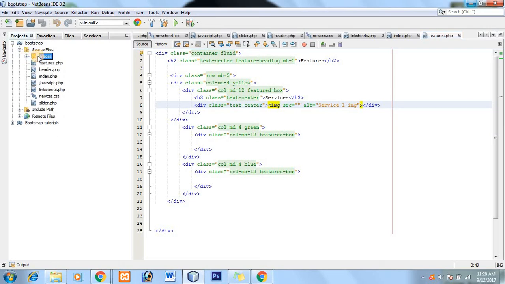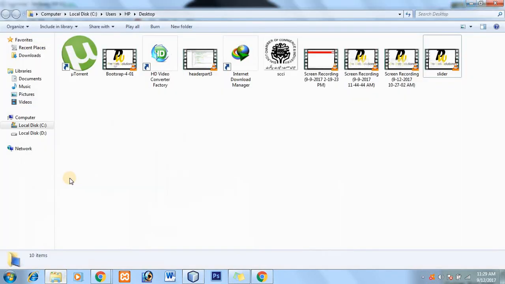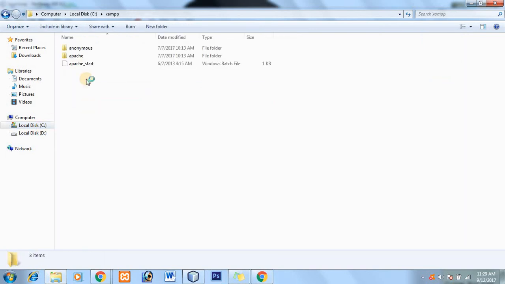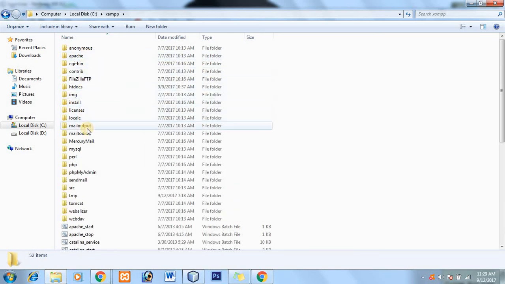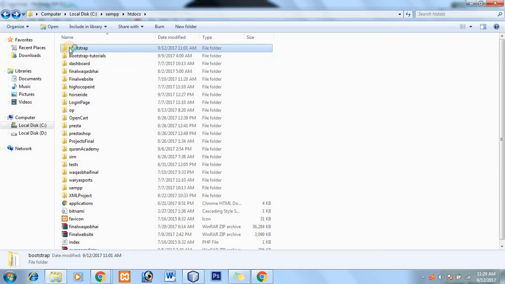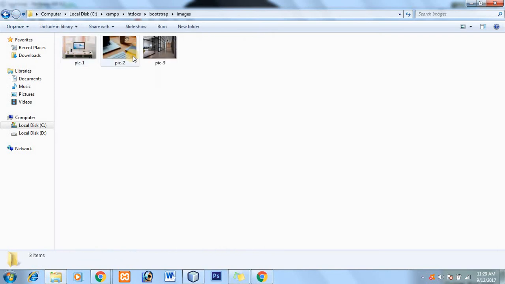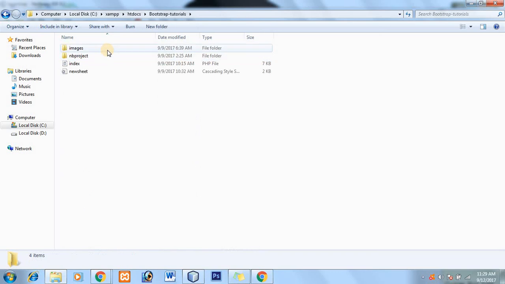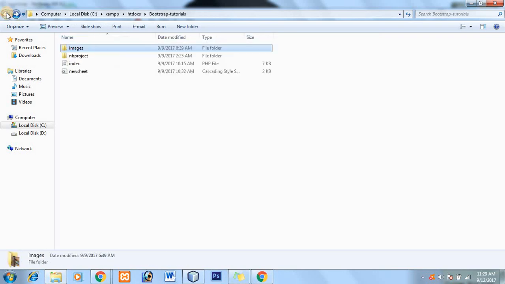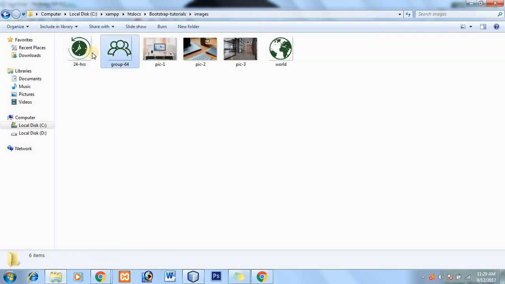I have already told you to make an image folder. Go to C, XAMPP, htdocs, Bootstrap tutorials. I already have those images, so I will copy three of them from this folder: one, two and three.